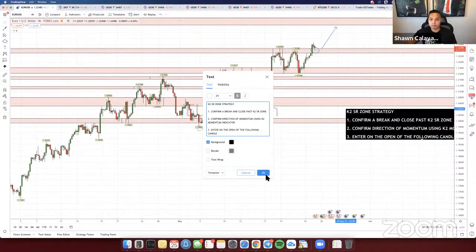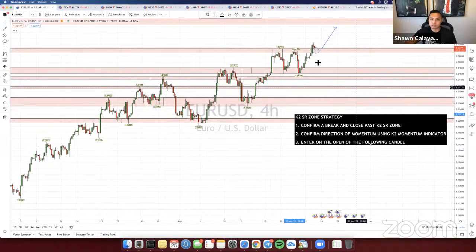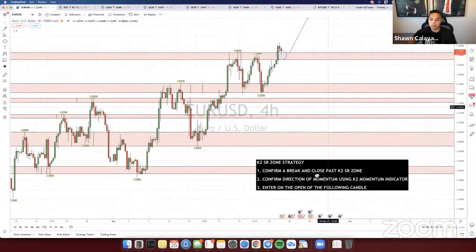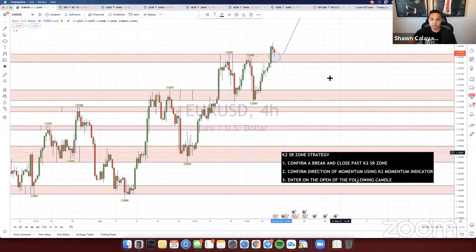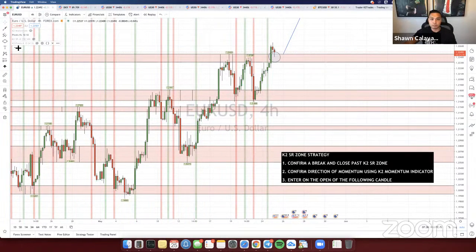The market's been moving weird for Forex. It's not really moving as smooth as it normally does. So this would be the strategy that I'd be applying here. I'd turn on the momentum indicator right here, and I'll show you an example of what I mean exactly. I'm just trying to find a good example here. So let's see, we have an example, I guess, right here.